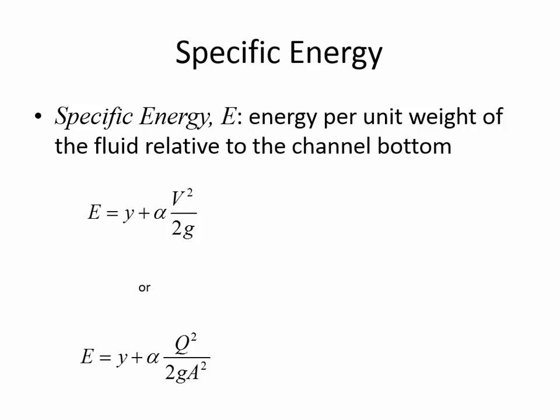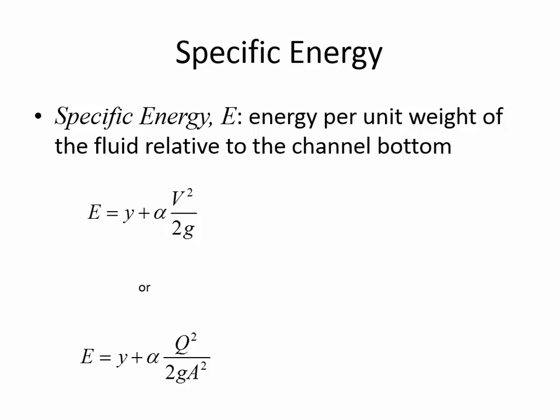All right. Well, today we're going to talk about specific energy. And specific energy is calculating the energy relative to the channel bottom at one point in particular. So let me compare the difference between total energy and specific energy. Okay, so here's the channel bottom, and here's the water surface, and then here's the energy grade line. So we call this EGL, or like the total energy.